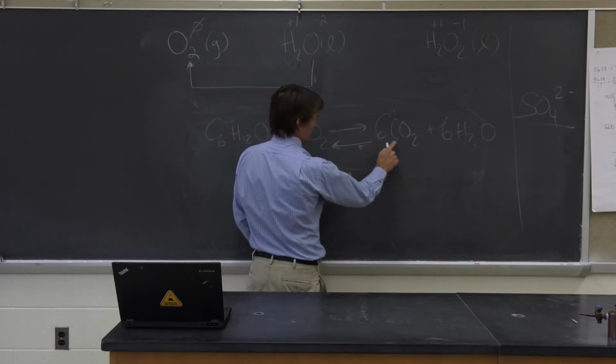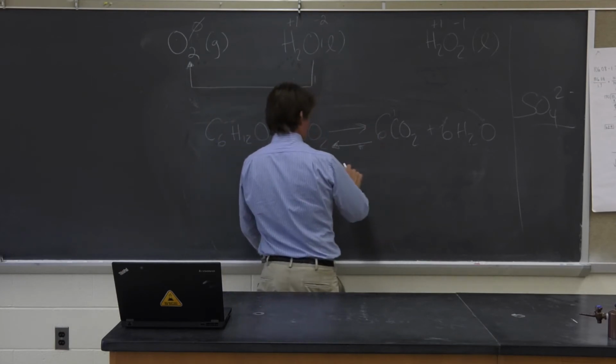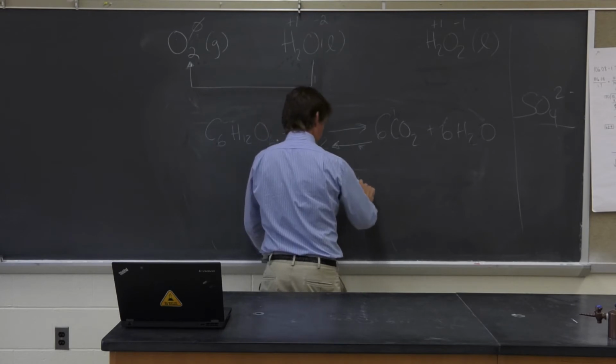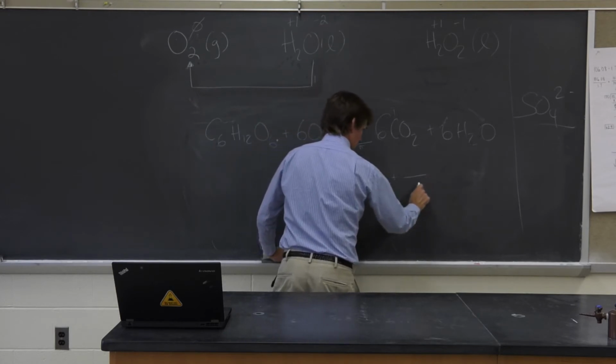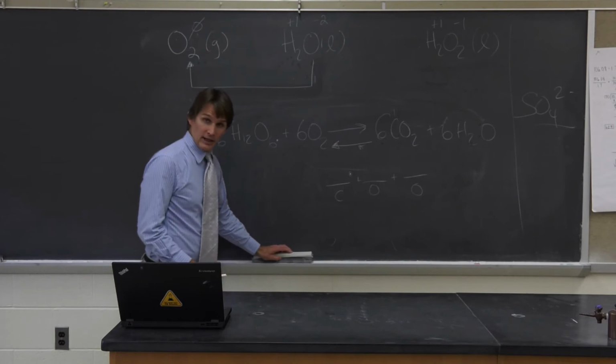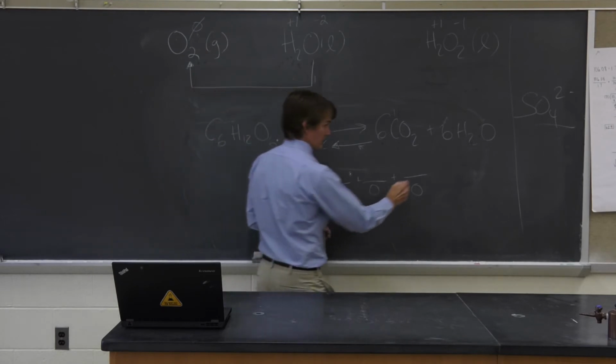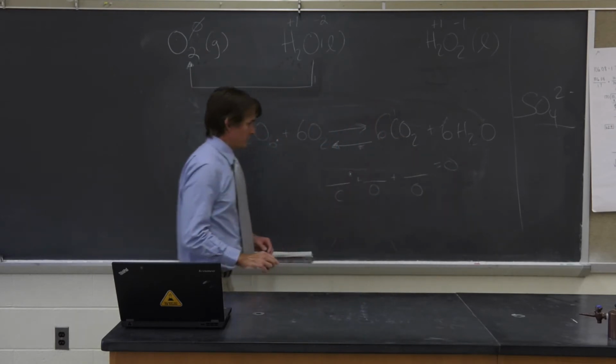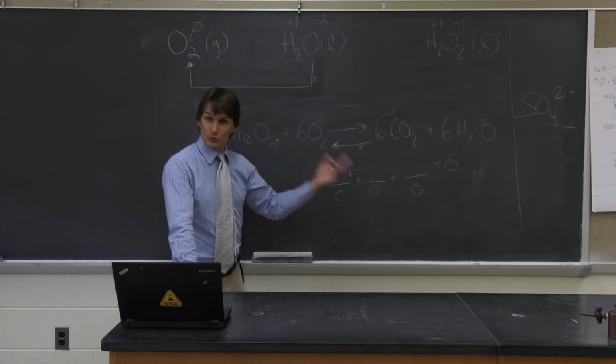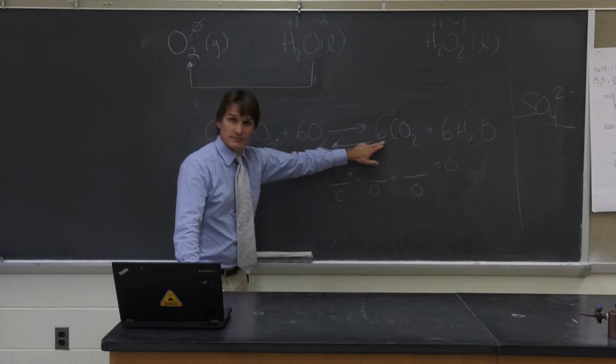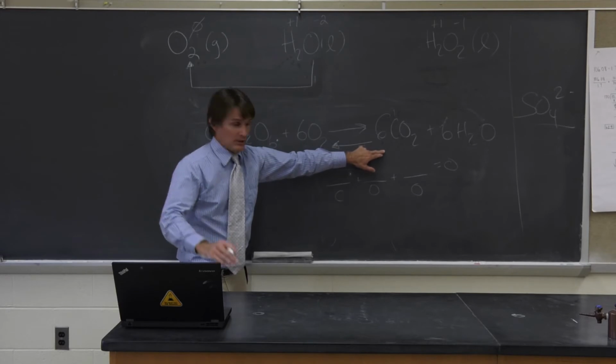Let's see, 6. Oh, I don't want to worry about that, do I? So I want to assign an oxidation number for the carbon and the 2 oxygens in carbon dioxide. When I'm done with that, it better be 0 because this is neutral. Rule 2 doesn't apply, it's not an element. Rule 3, it's not an ion, so we're not going to worry about that.